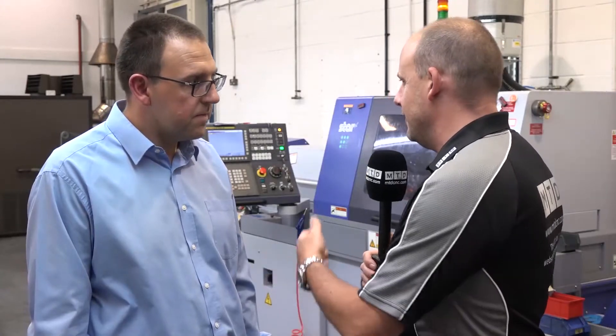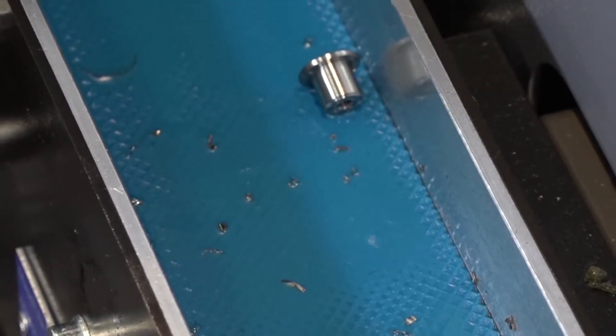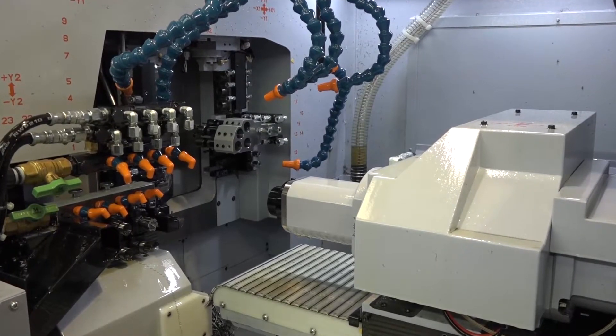You did say earlier that you went for the 20mm but a bigger machine might be on your agenda in the future - that would suggest this has been a real success for you. Yeah, this has been in now for about a month, maybe six weeks. The success of this has been - I knew this was going to be a good thing for us to do, but it's actually been a really, really good thing. The next machine up - the 38 - will be where we go next, and that will give an advantage for the bigger parts we've got. We've got some complex parts that we're currently gaining experience with, and we're going to put more complex parts on there. One of the major reasons for going for the programmable B-axis was the more complex parts we've got - a suite of parts that are milled with angled holes and tight milled features. So we're going to be putting those on there.